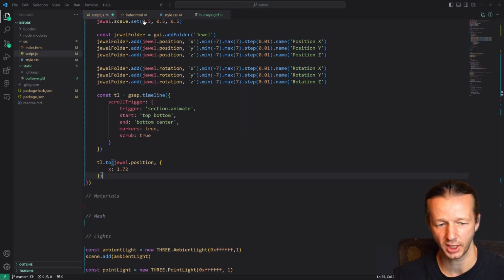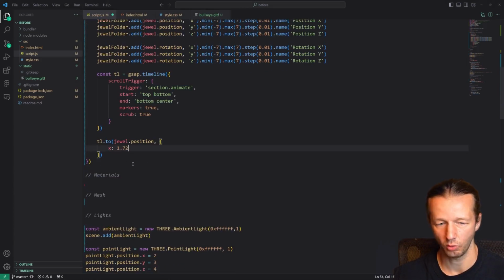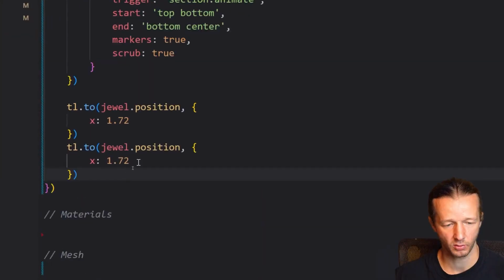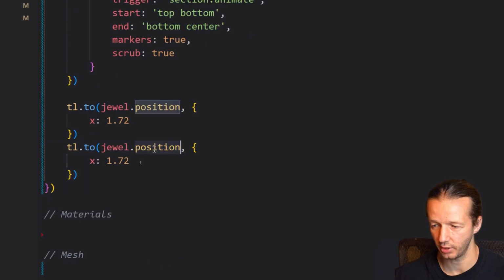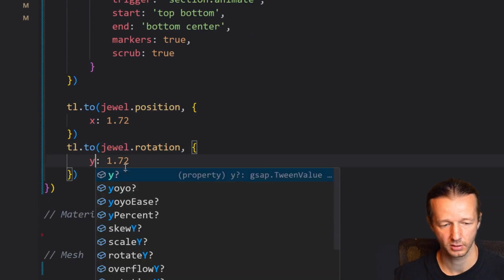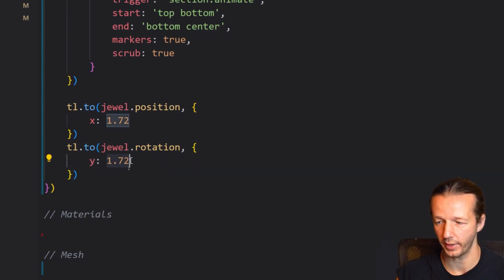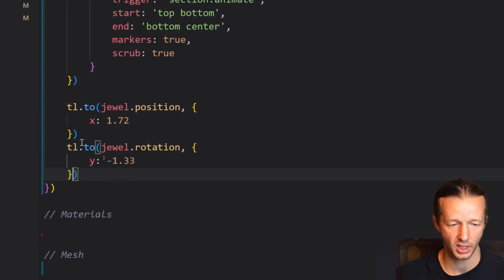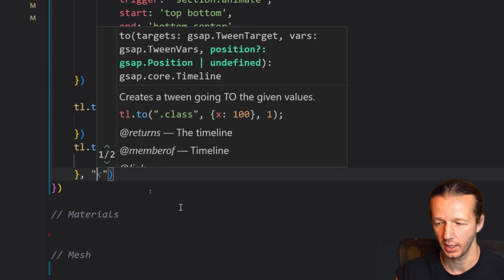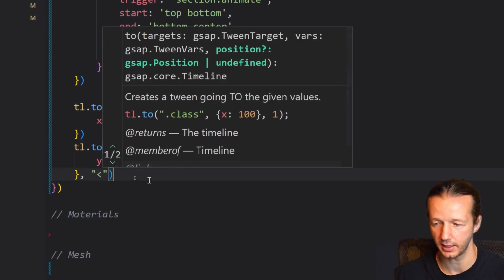And then we also want to change the rotation as well. So what we'll do is also copy this and chain another one onto it. This is going to be rotation, and this is going to be on the y-axis, and a value of around negative 1.33 works. But we want this to occur at the same time as this animation. So if you remember, we put a comma and then a less than sign.